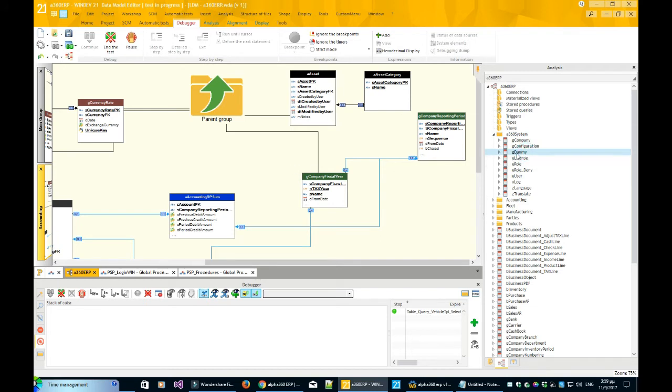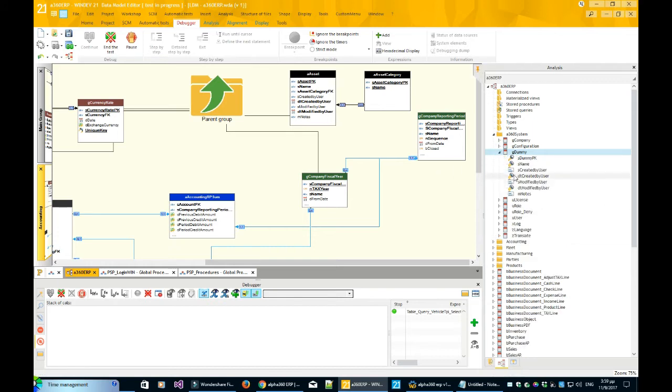First of all, it is not used anywhere in the ERP for data etc. It is used only in the templates or the so-called templates of the alpha360 ERP. It is just a dummy file. But of course it has some very basic fields in it.